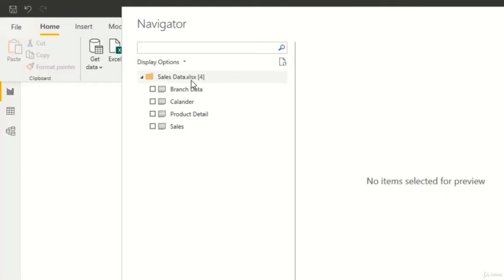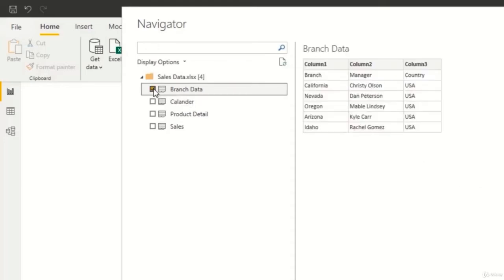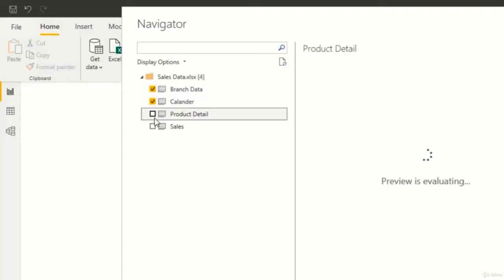You will be able to see your file name displayed over here and below that are the worksheets within that file. Salesdata.xls is my file name and these are the sheets within that file. What I have to do is just select the worksheet and you will be able to see the preview on the right side. If you have a workbook with more than one sheet, then each of those sheets will be uploaded individually and you will be able to see those sheets over here. Okay, so let me select these files.